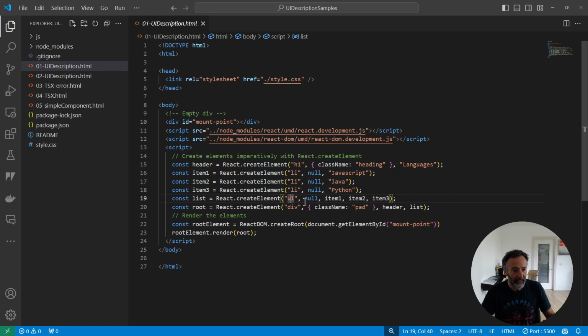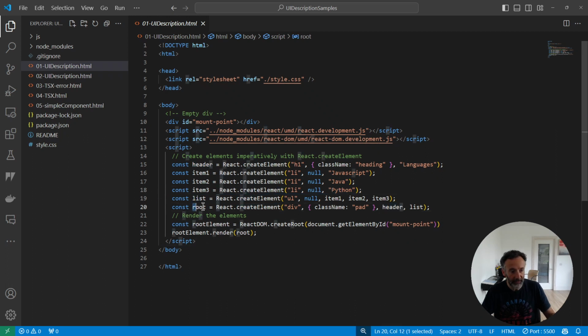Okay, and then finally, in my root, look what I do here. This is my root element, right, for my whole React app. It's a div, right? So I'm kind of putting everything into a div element, containing it in a div element. It has some properties there, className of pad for CSS for styling, and then I have my header, right? And then after my header, I have my list, right? Which is this unordered list of list items, right? So hopefully you see how that coding works, right?